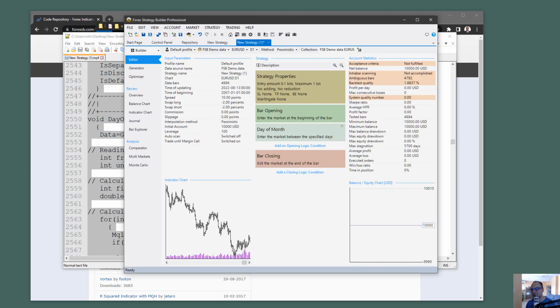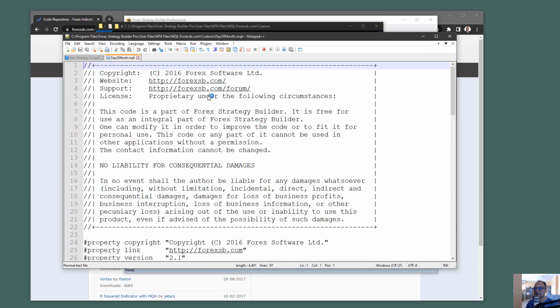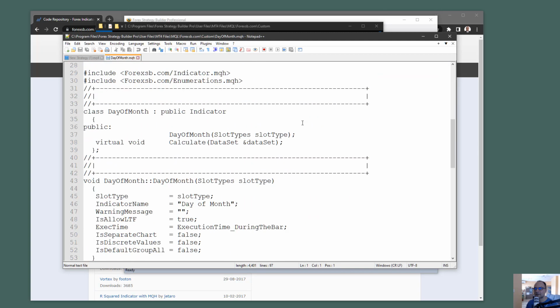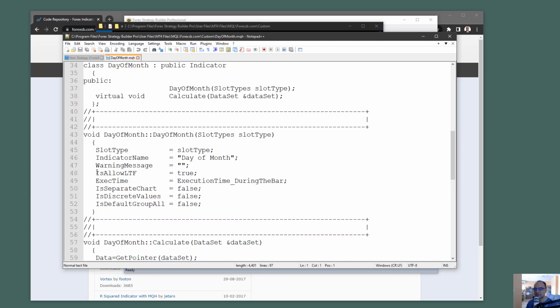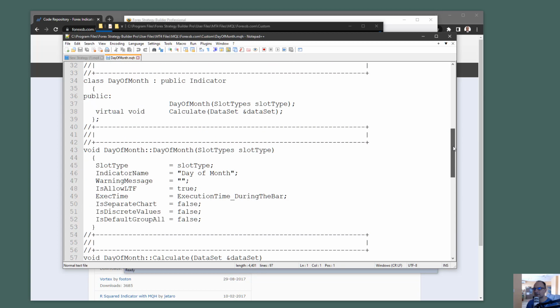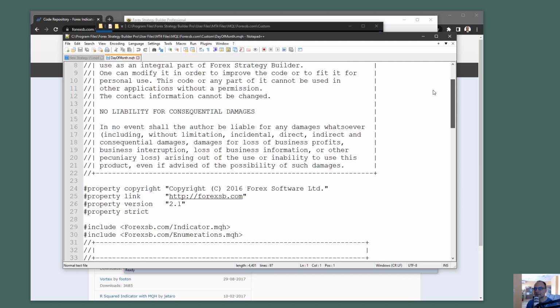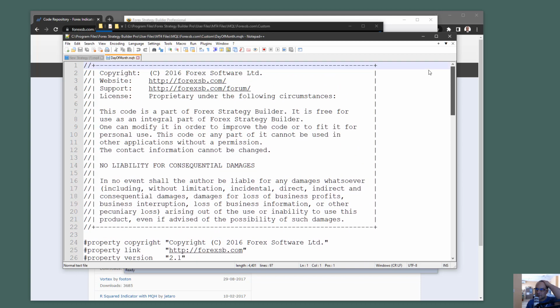And if I open the folder and open the day of month indicator, it has something I want. I don't see it here. Includes.